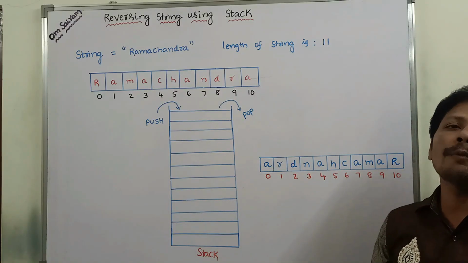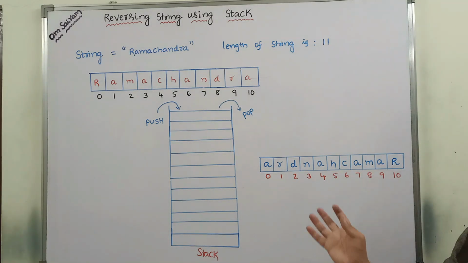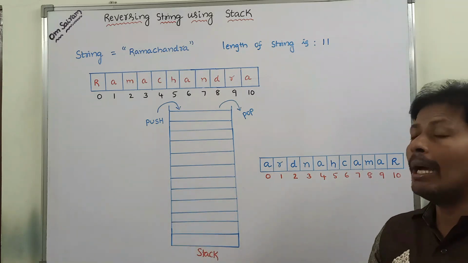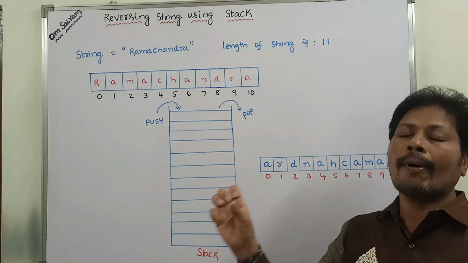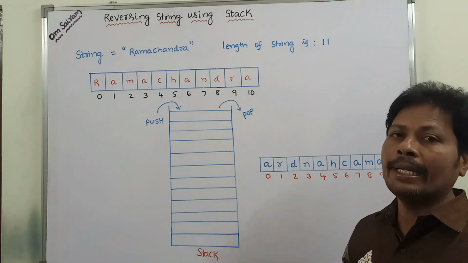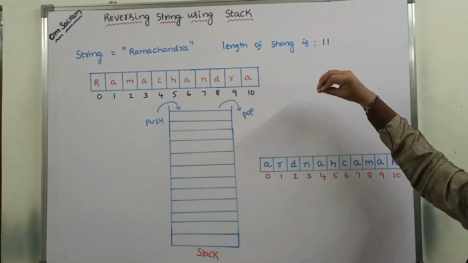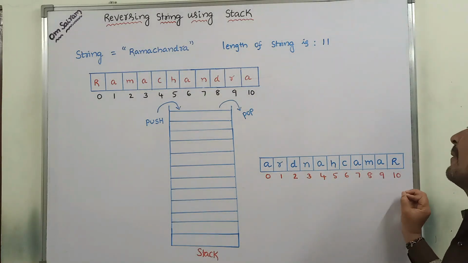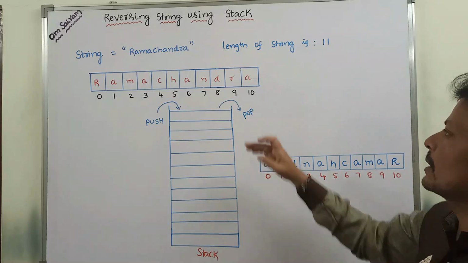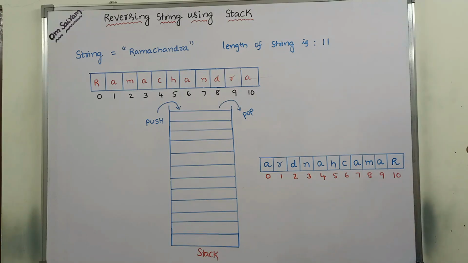So in this way, we print the reverse of a given string by using a stack. The simple steps are: whatever characters are present in the given string are pushed into the stack one by one until all the characters are completed. Once all the characters within the string are pushed into the stack, we perform the pop operation. Pop all the characters from the stack, and they are printed in reverse until the stack is empty. Finally, the stack is empty for the given string. The reverse of the string is printed in this way. So this is the reverse string.